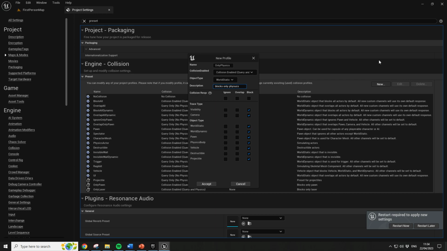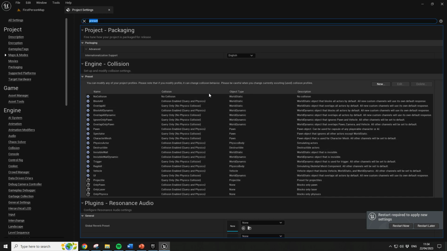And then what we need with this one is we need all of them. Well, in fact, let's just do that. And then I just need to change physics body block. Okay, that's it, I think. And that's the last thing we need to do, really. So what we'll do now is we will just restart.